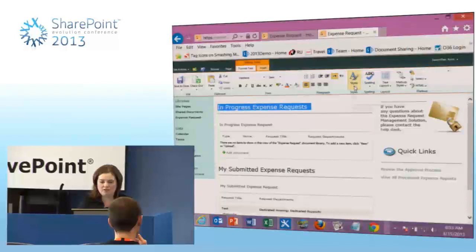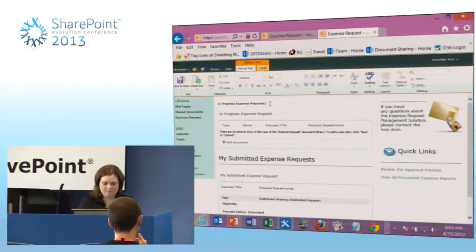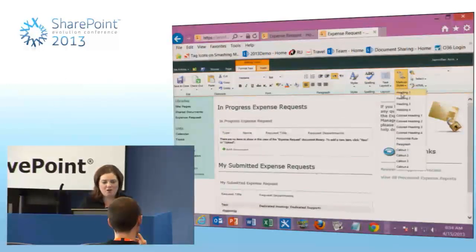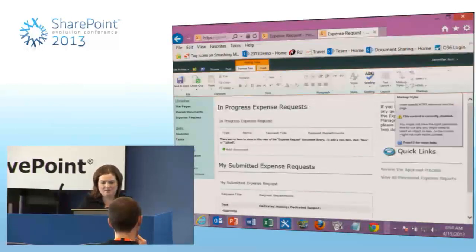This is probably what you guys are used to seeing when we come over here with normal. You just have text on a site. So I just start typing, there we go, I can get whatever I want. Okay. What I will do is know, okay, this is a header that I want to use, so I'll come over to my markup styles, and I will let it do all of the styling for me. But then I use that same style across all of my headers to make it consistent.